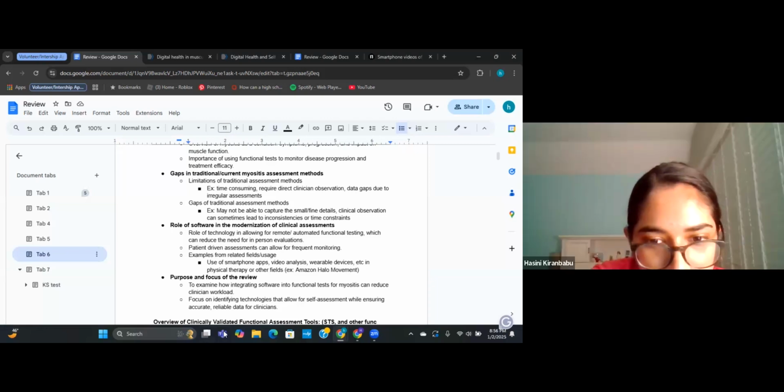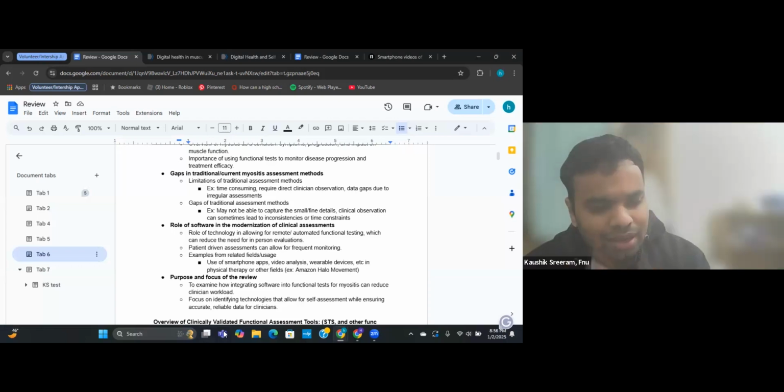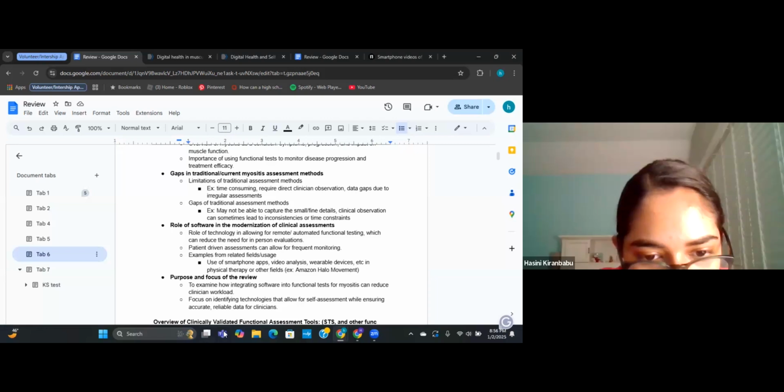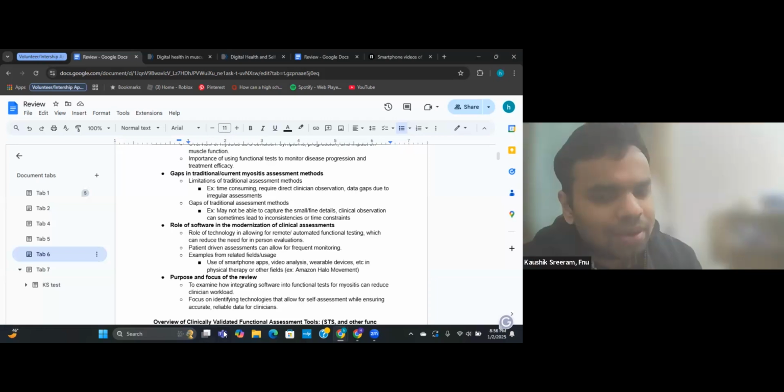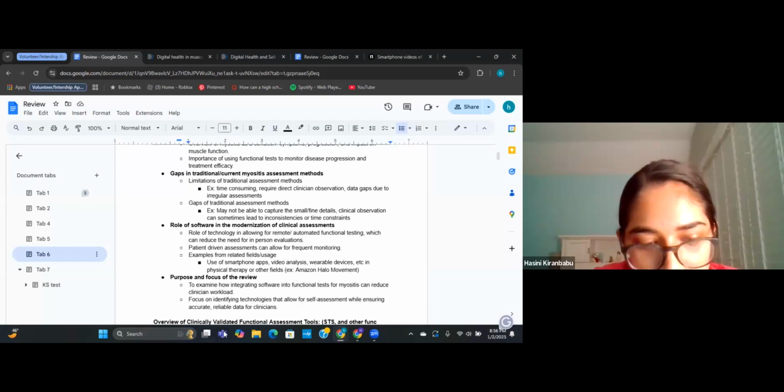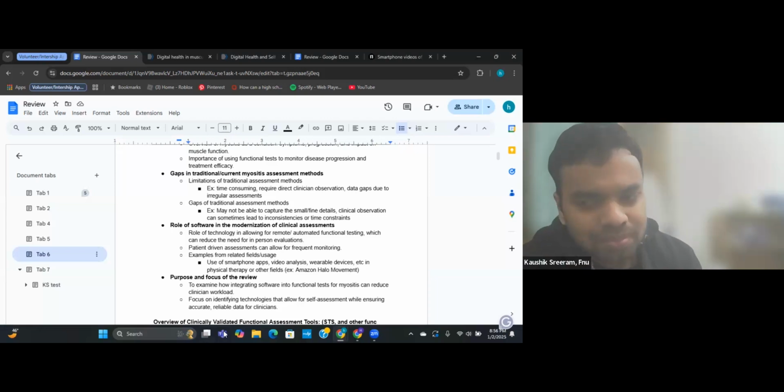Okay. So the main task: updating the sit to stand and the 6-minute walk test outline, rewriting the introduction based on the outline that I showed you, and reviewing the sit to stand paragraphs again, like from the Stanford paper, and copying their structure. In any of your writing, copy their structure. Okay, so that is about it for today.